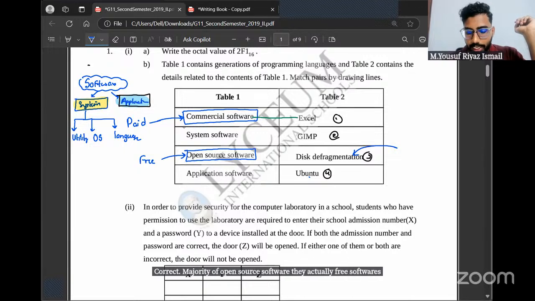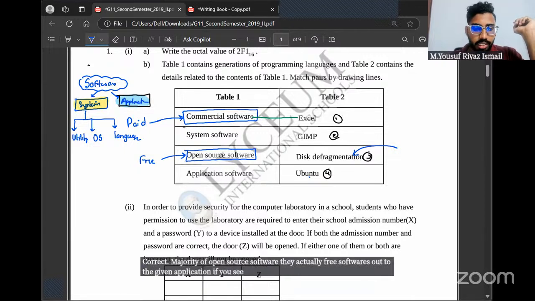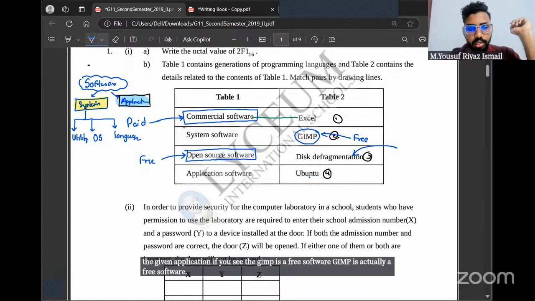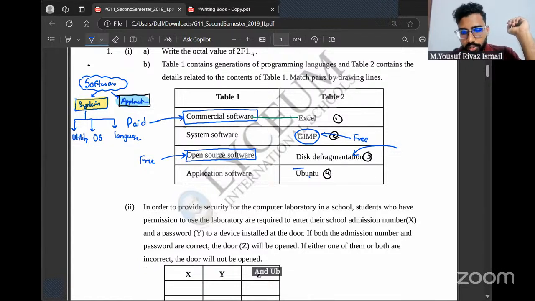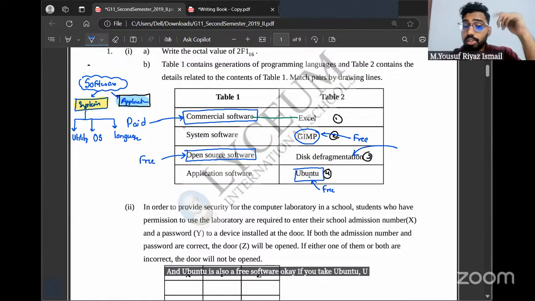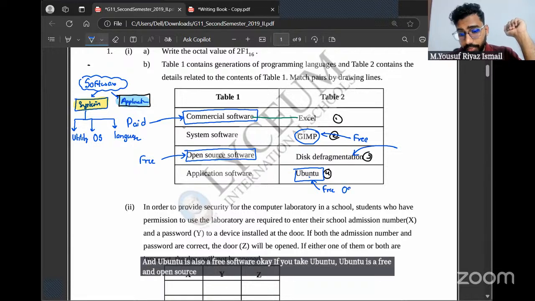Out of the given applications, GIMP is a free software, right? GIMP is actually a free software. And Ubuntu is also a free software. If you take Ubuntu, Ubuntu is a free and open source operating system.